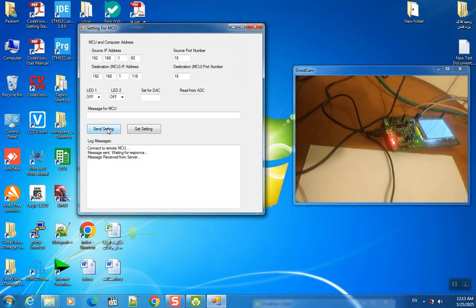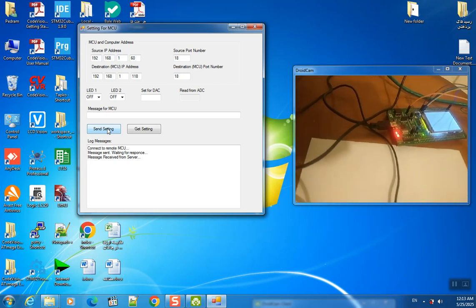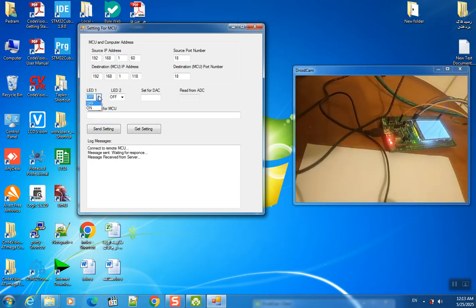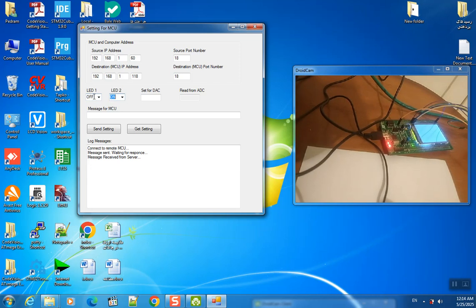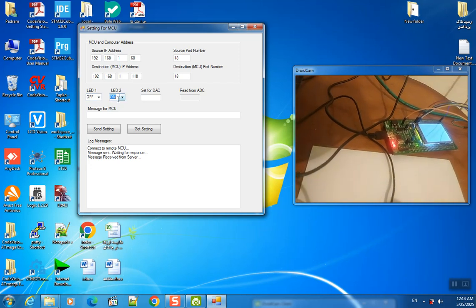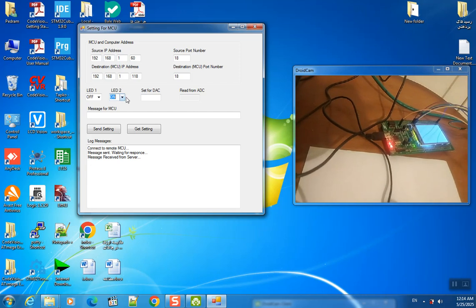This LED gets turned on, the LED 1, and turn on the LED 2.